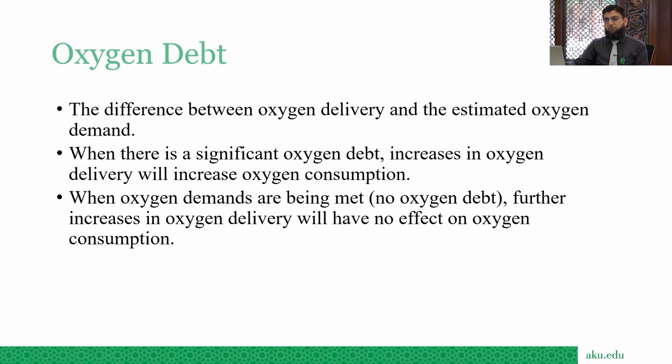So what is oxygen debt? It is the difference between the oxygen delivery and estimated oxygen demand. How much oxygen is being delivered and how much oxygen is being demanded, the difference of it gives you the oxygen debt. When there is a significant oxygen debt, oxygen delivery is compromised and oxygen demand is increasing, so increasing oxygen delivery will increase the oxygen consumption. And when the oxygen demands are being met, there is no oxygen debt.